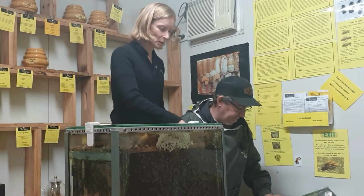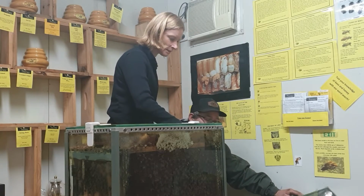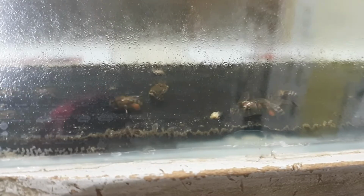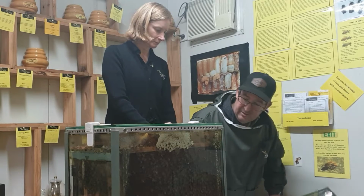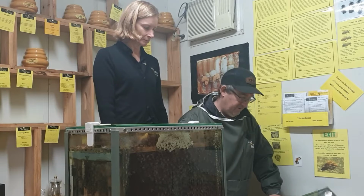You can also see them collecting the pollen, coming back in on their legs, and there are different coloured pollens today. There's some orange and really creamy coloured pollen. They've collected that from different trees, which have different protein levels and different amino acids. Everything is different from different plants, so it gives them a good balanced diet when they have it all mixed up in the hive.